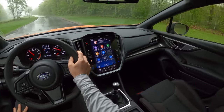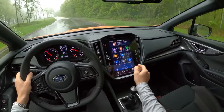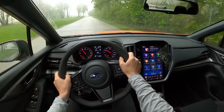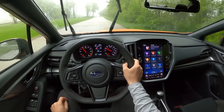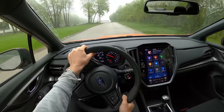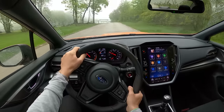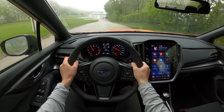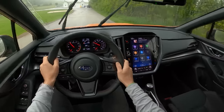This interior still feels pretty bargain-basement — a lot of plastics, a lot of hard surfaces — but at the end of the day for the price I can't really complain. There's so much value here with this powertrain, and this is just a driver's car when it comes down to it. It feels wonderfully agile, kind of light to the touch, which I appreciate.